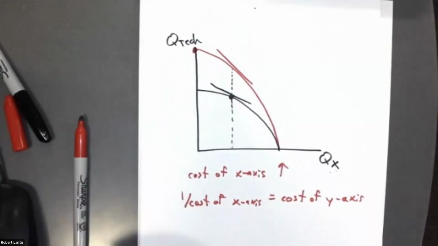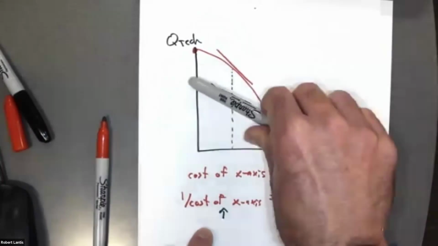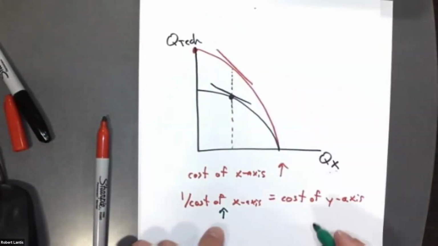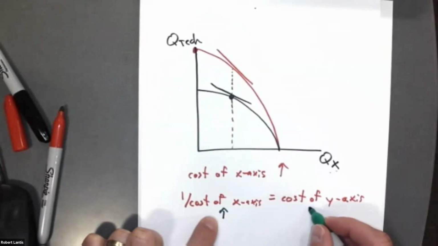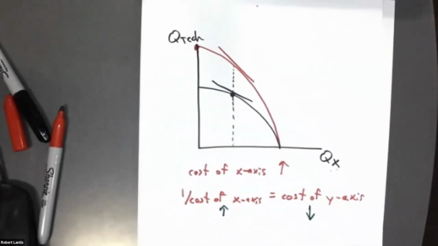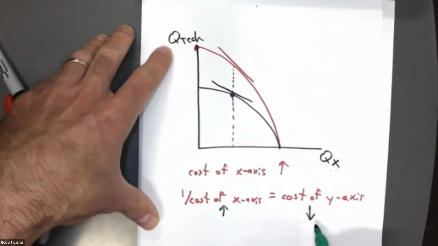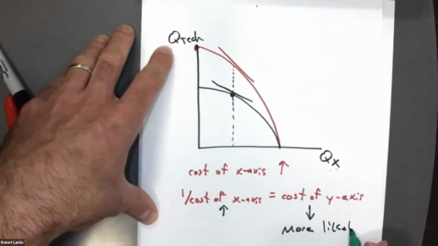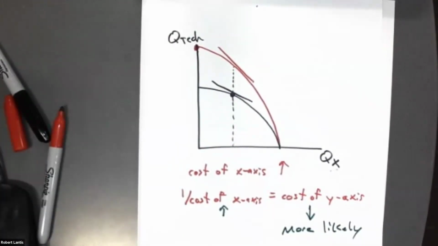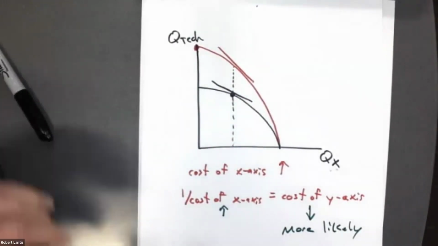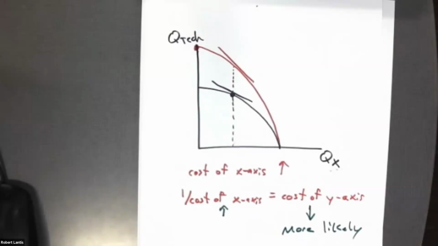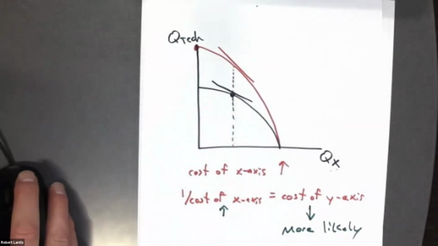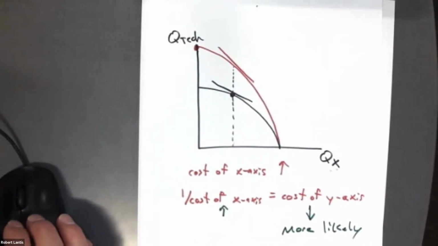So if the cost of this x-axis good was going up, my production possibilities curve was becoming steeper, the cost of my y, 1 over a higher number, is actually going to be a lower cost for that y-axis good, which means if I'm the country that has this technology change, for whatever good that is experiencing that technology change, my costs are lower, it's going to be more likely I have that comparative advantage now. Okay? So if I can invest into products or I can put money towards trying to come up with these new technology advancements, whatever good those are, I'm more likely to have comparative advantages in those products moving forward. Okay.